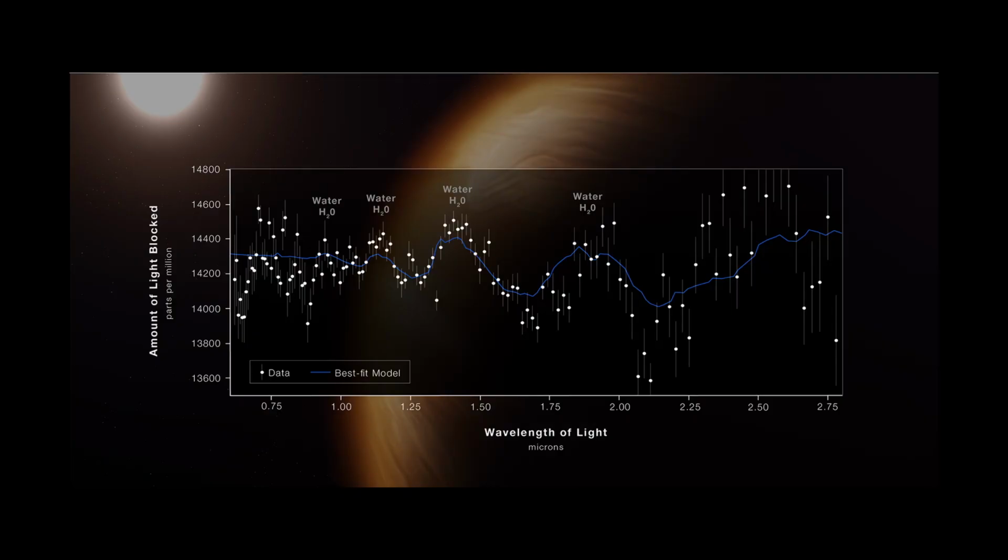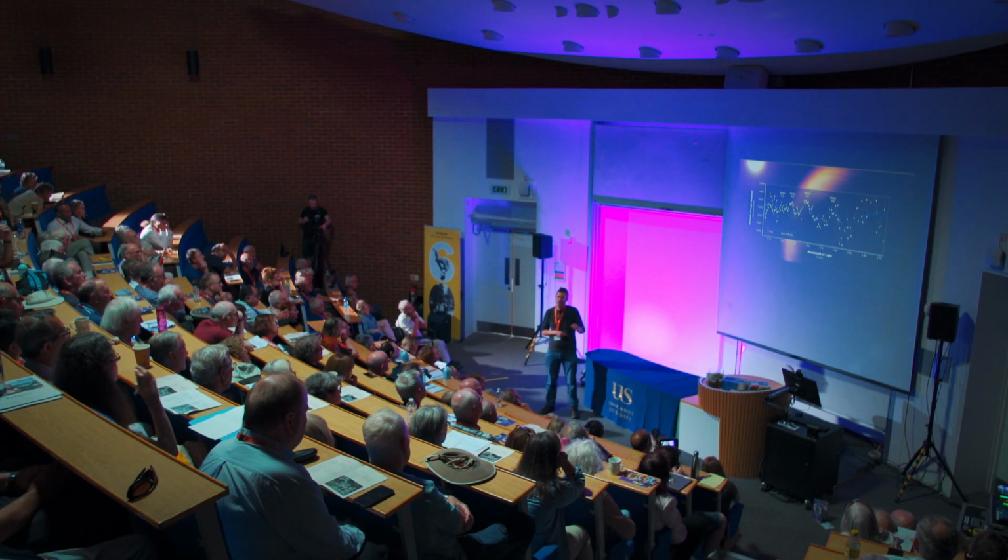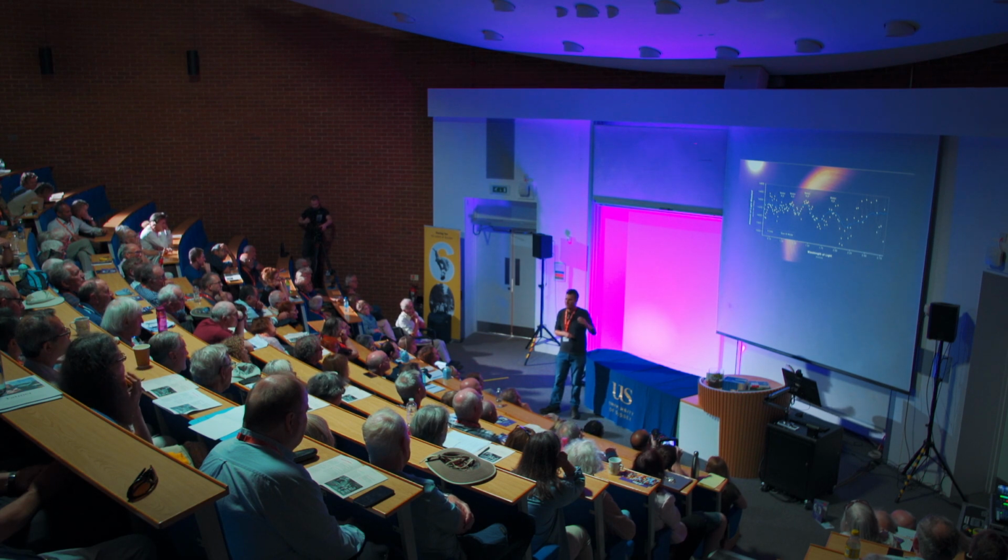Well, this is probably the most boring image that I'm going to show you, but it's tremendously important. One of the things that the James Webb Space Telescope was meant to do was to not look at planets in our own solar system, planets that have been studied very well for a long time. It's to look at planets around other stars. Right? You could call these alien planets. That's exactly what they are. They're planets which don't belong to our star. And what James Webb can do is not just look at those planets, not just find them, it can tell you what's in their atmospheres.